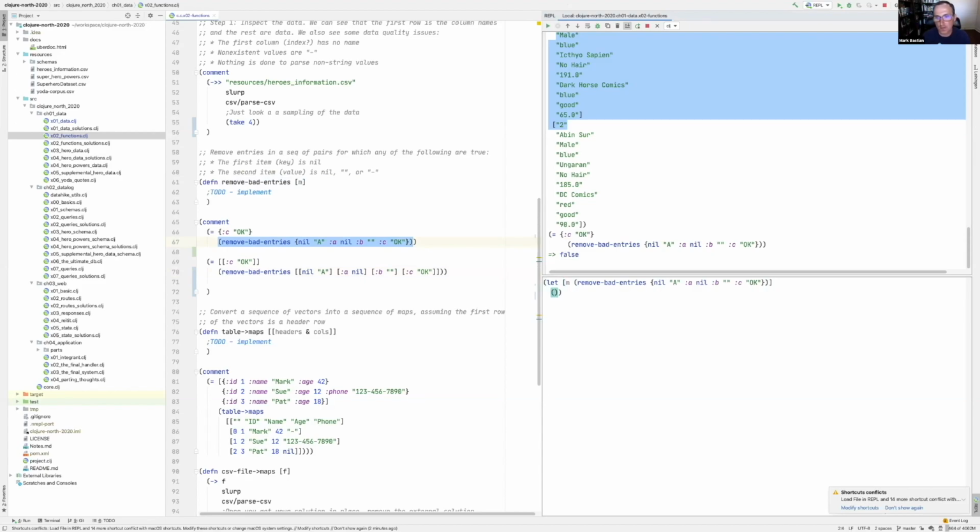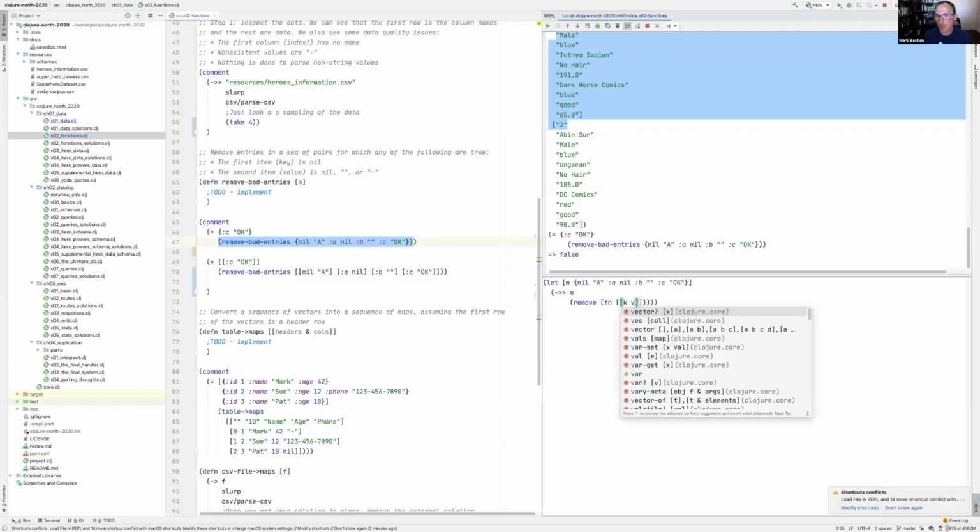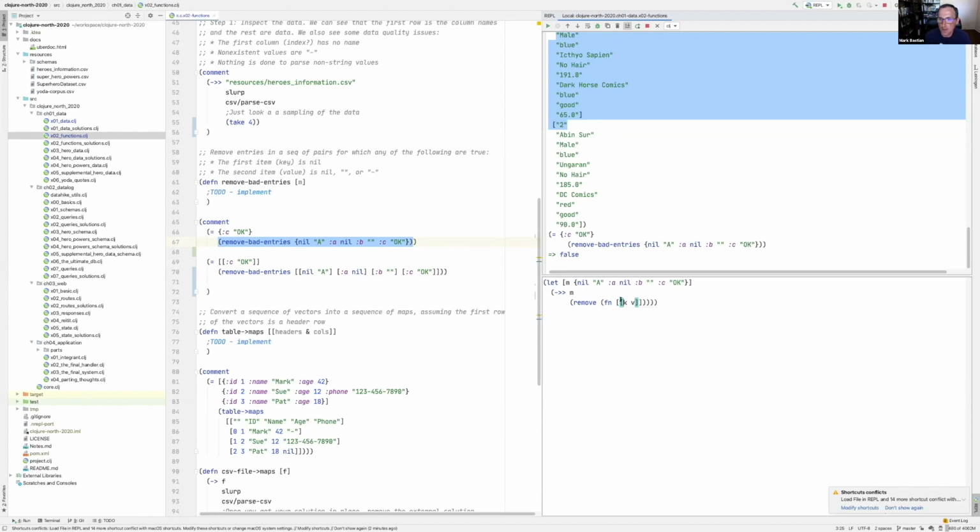And then we're going to do something along the lines of this. And what we want to do is we want to remove stuff that's junk. And we can destructure this. If you're not familiar with that, a map, when you turn it into a sequence, becomes a sequence of key value pairs. And so the K is the key, V is the value.